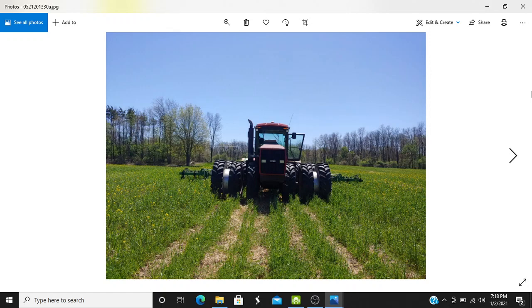That's our rig, the whole picture of it. You can see the tires of the tractor actually drive on the green rows so that they go in between where the corn will be, and then the units behind it line up right in the center of those green rows. Why don't you want to drive on the dead rows where the corn's going to go? Because that would compact the soil down and make it harder for the corn plants to get out of the ground and emerge evenly. Yeah.